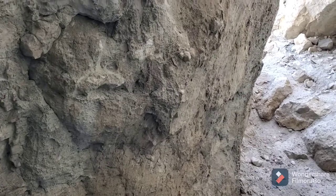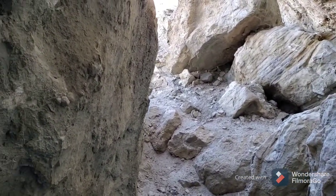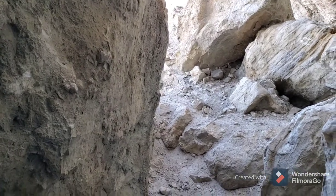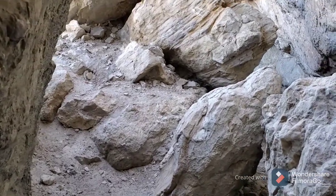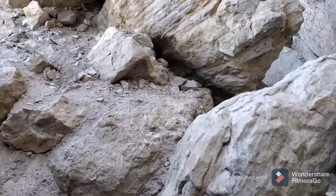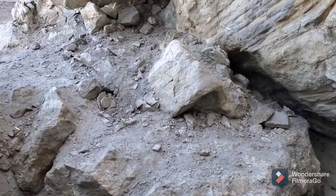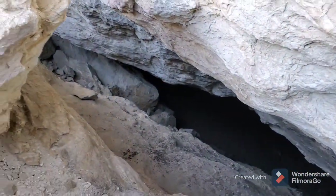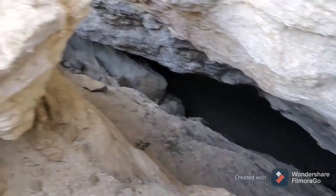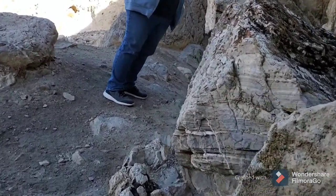Are you going to come through or are you going to go up the other way? Nope, I'm going up and around. Okay, I'm going to go up this little incline here. Please be careful, don't lose your footing. No worries. I don't want you to slide into some crevice. Don't worry. Okay, I'll meet you up there. Okay, so I'm just going to see. There's a little, see, there we are. No big deal. It's a little opening. My path was much easier. Yeah, that was just a little side trip through there.